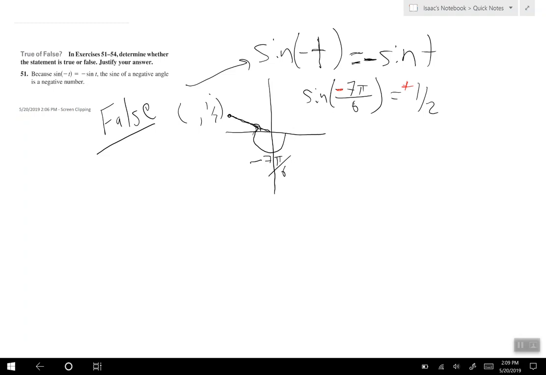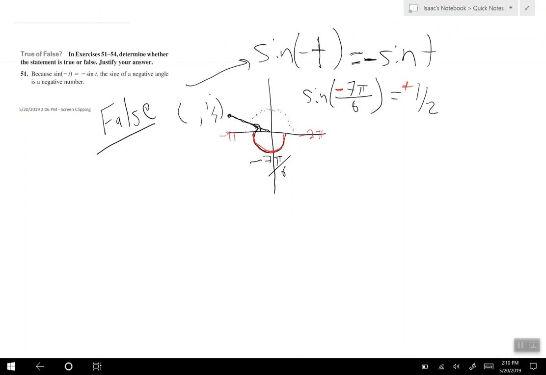So if you only pick small angles, remember sine is going to relate to our y value. So if I only pick small negative angles, then sure, all of these angles would have a negative sine value because they all have a negative y value. But as long as you get bigger than pi, at least temporarily, between pi and 2 pi, as long as I turn pi plus this much more, all of those should be counterexamples. So anything from negative pi to negative 2 pi. Alright, so I have one counterexample there.